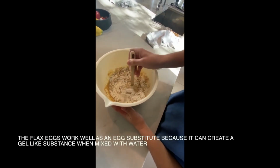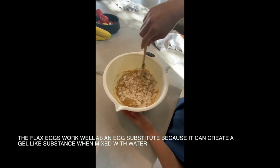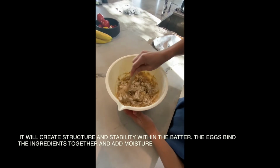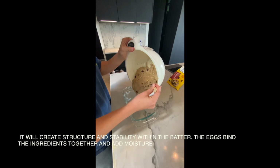The flax egg works well as an egg substitute because it can create a gel-like substance when mixed with water. It will create structure and stability within the batter. The eggs bind the ingredients together and add moisture.